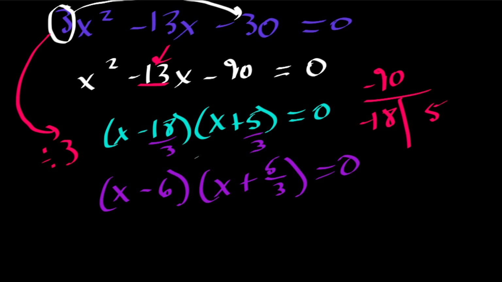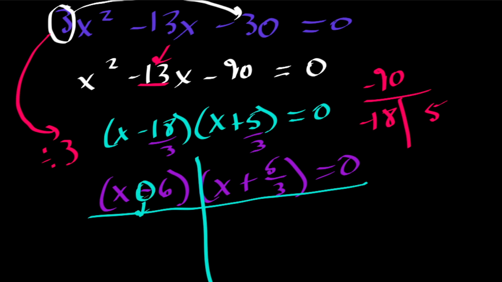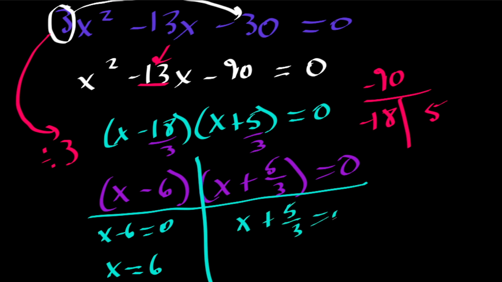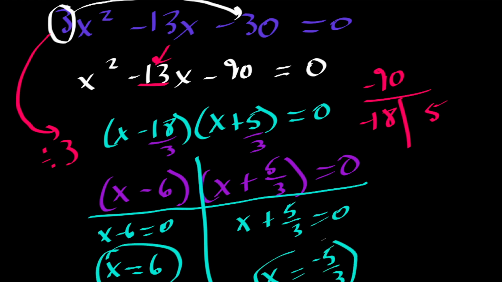And what that allows you to do is split these two factors up, and you can use a trick to just flip the sign here. Or, once again, what you're really doing is saying x minus 6 equals 0, so x equals 6, and you're saying x plus 5 over 3 equals 0, so x equals negative 5 over 3. So you can use the trick or not use the trick, doesn't matter, but what I would do is keep this as a fraction. Keep 5 over 3 as 5 over 3.